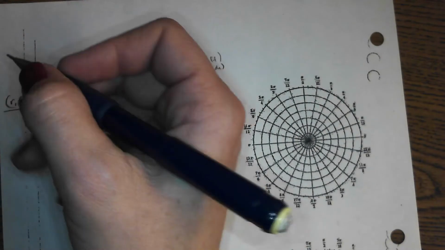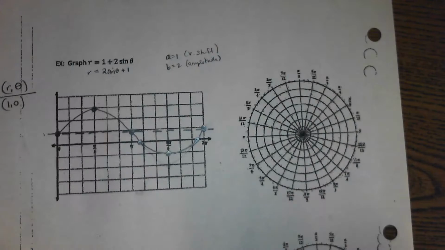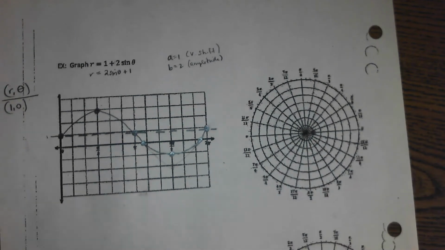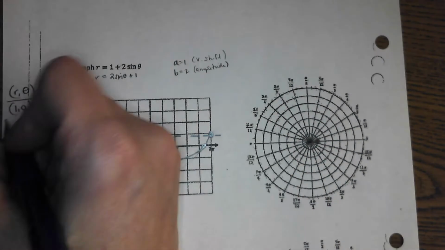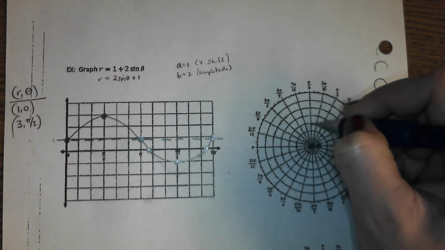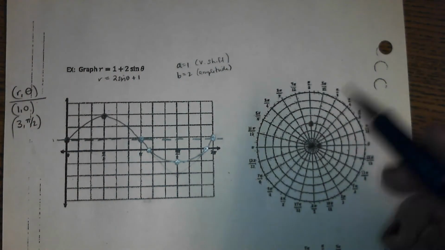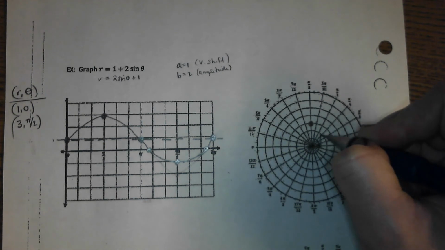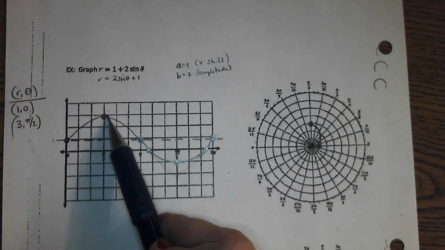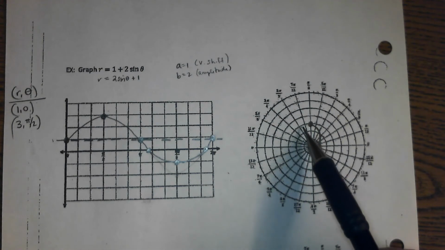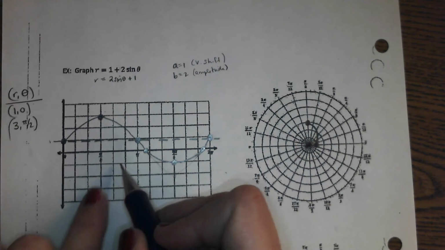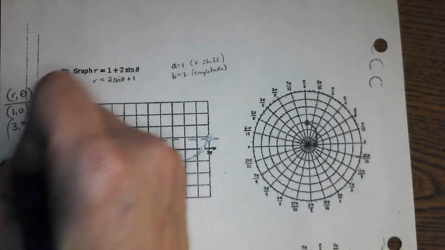So we'll still go through our points starting at 1, 0, theta of 0, radius of 1, and then radius of 3, theta of pi over 2. And we'll connect those staying between the first. And that's as high as the radius is ever going to get, so we can imagine that this is going to start to retreat back in to smaller radii. Next critical point is 1 pi.